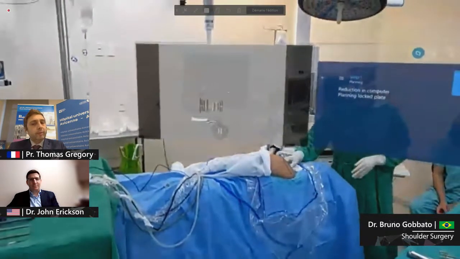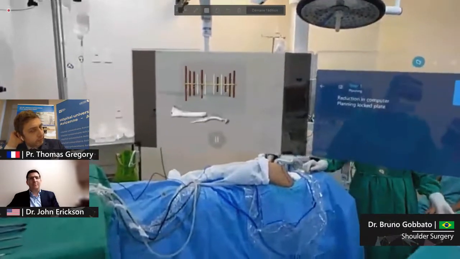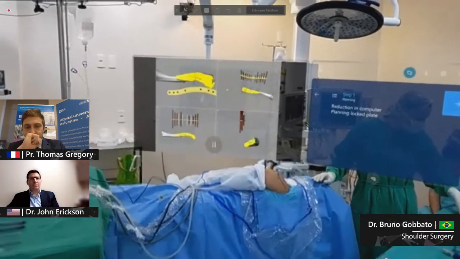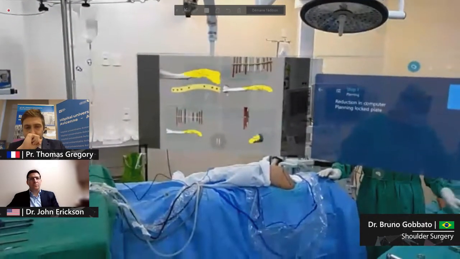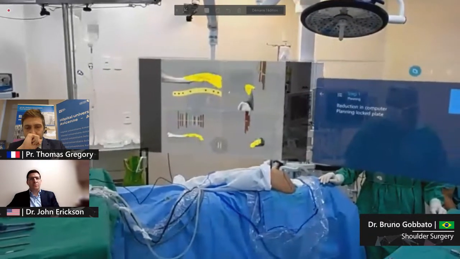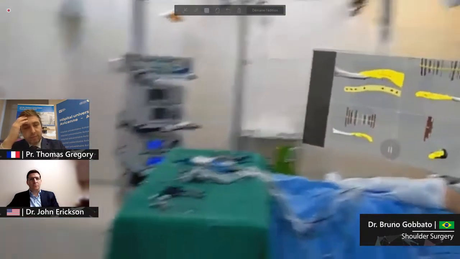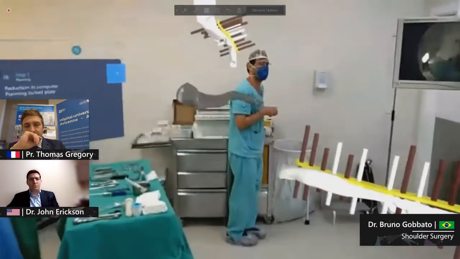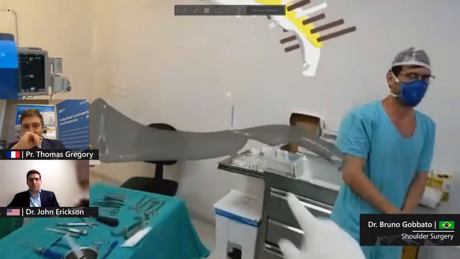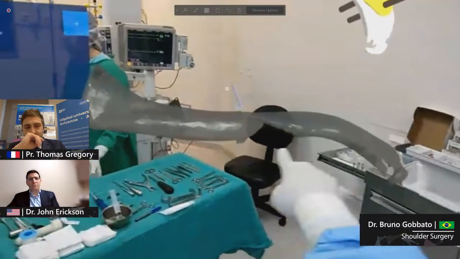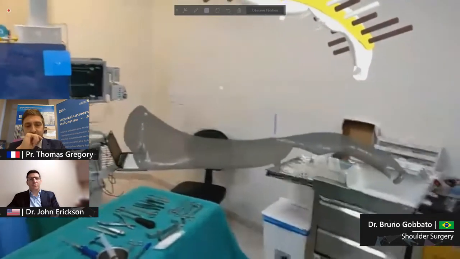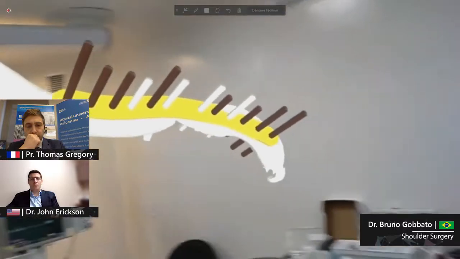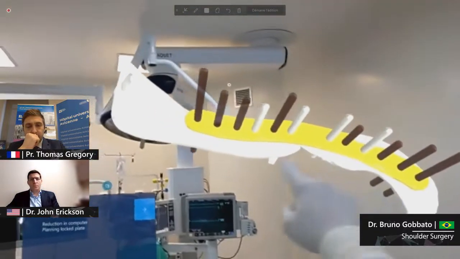So what we did was the planning for this patient. We did the planning and the reduction of this fracture on the computer, as you see in this video. So we chose the best plate for that case. And this is the planning. And here you can see the models. Let's check. First of all, we have here the reduction that we achieved on the computer. The patient has a Z-shaped fracture with two intermediate fractures. And this is the planning that we have for this patient.